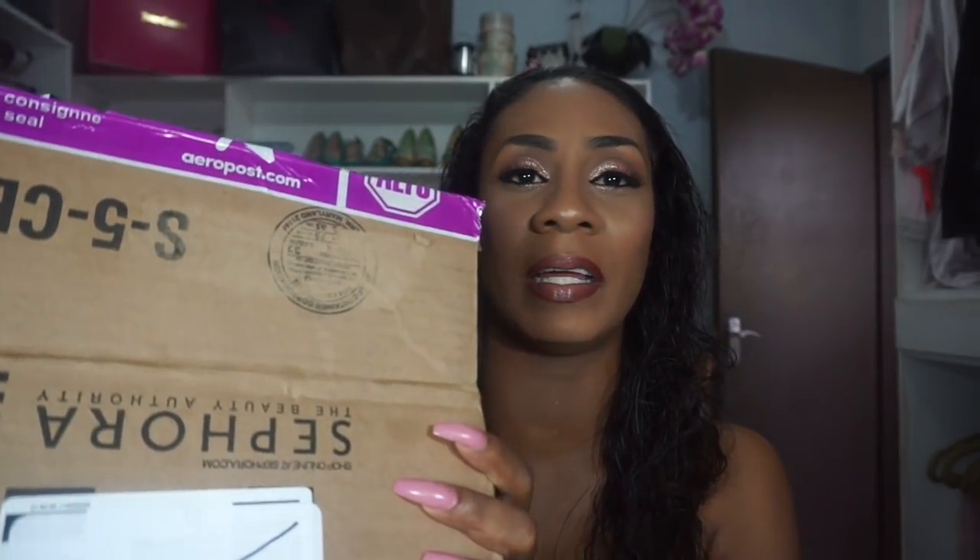I started using some of these things — I was just too excited not to try them out. So I could possibly give you a mini review on some of these things I've tried, whether it's worth your time or not. I threw everything in the Sephora box, so I'm just going to randomly pull things out. The first thing I'm pulling out is another Sephora tote bag.